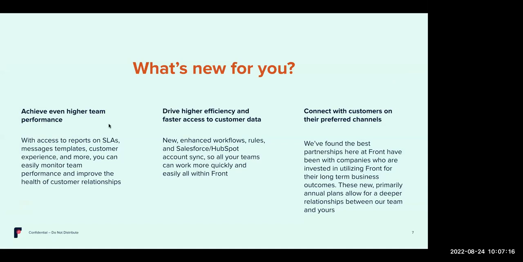First, what we will see in our new growth plan is that we are going to achieve just higher team performance. So we will have access to new reports, something called SLAs. For those of you who are not familiar with it, we will talk about this, but that just stands for service level agreements. You will have new ways to create message templates in order to easily monitor your team performance and improve the relationships with your customers. So really these new analytics to look at your performance and make sure that you are pinpointing those areas that you want to improve.